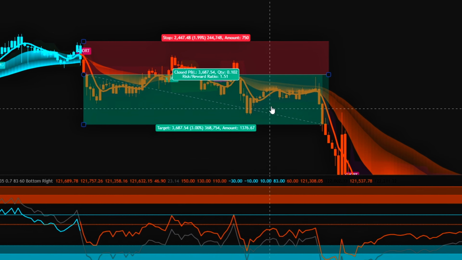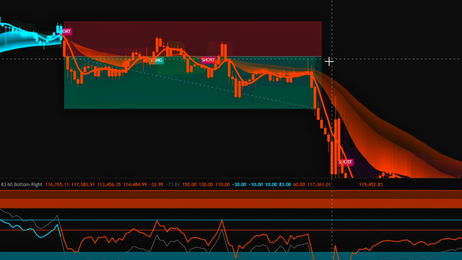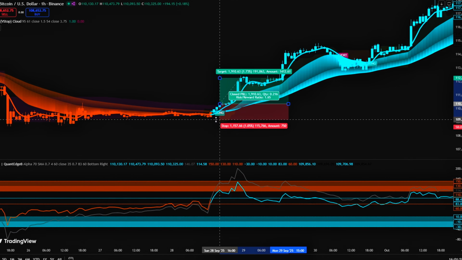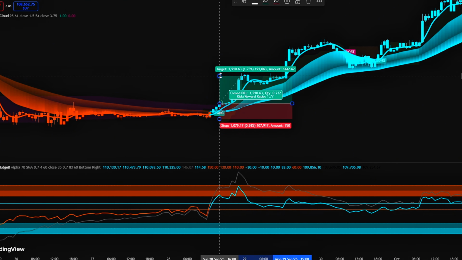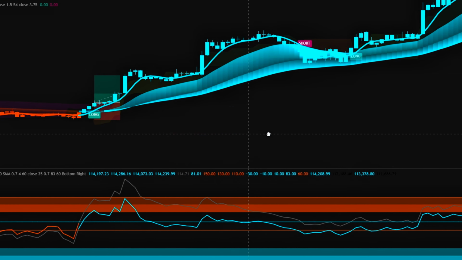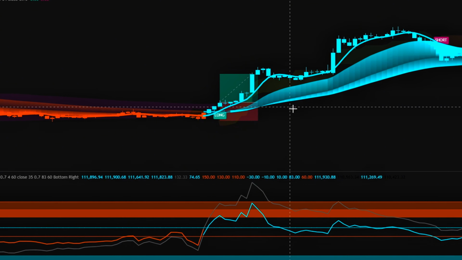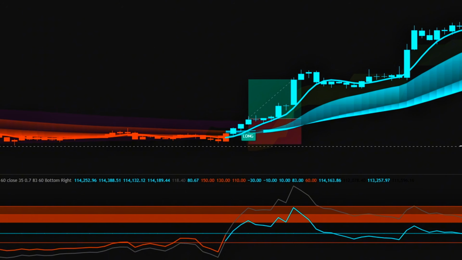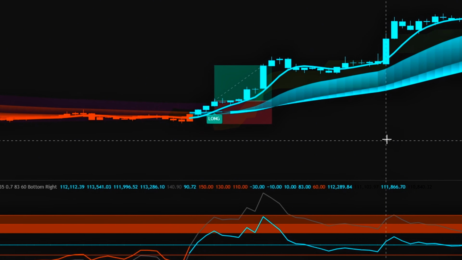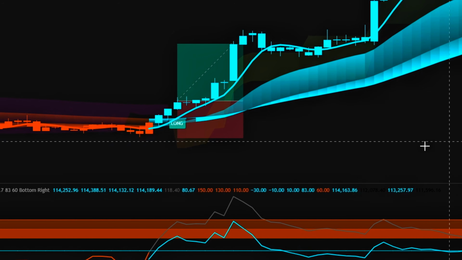It's a simple two-indicator strategy that delivers clean, high-probability entries, backed by precise risk control and real data. I've backtested it extensively, and the results speak for themselves. Stick with me until the end, and I'll show you the exact indicators, optimized settings, and the complete step-by-step rules that make this system so effective.